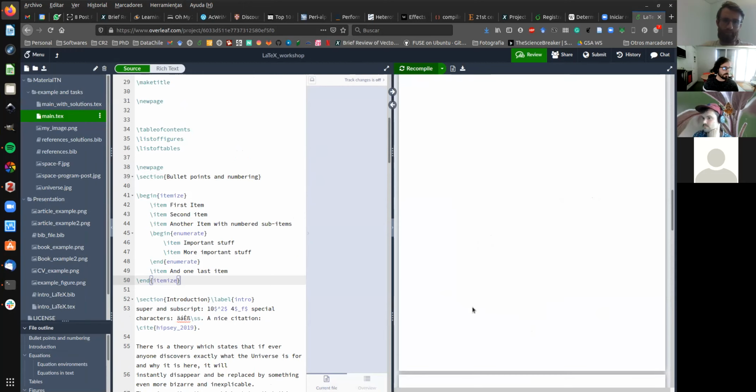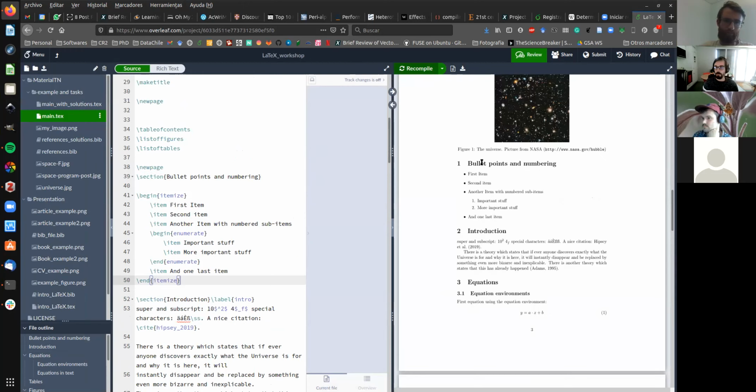And now my bullet points are first. All of the numbering, for example, is going to be okay, so you don't have to worry about that. If you don't know your structure, it doesn't matter. You just write and then you can edit it, and LaTeX is going to find a way to make your document as it should be, for example with the numbering.